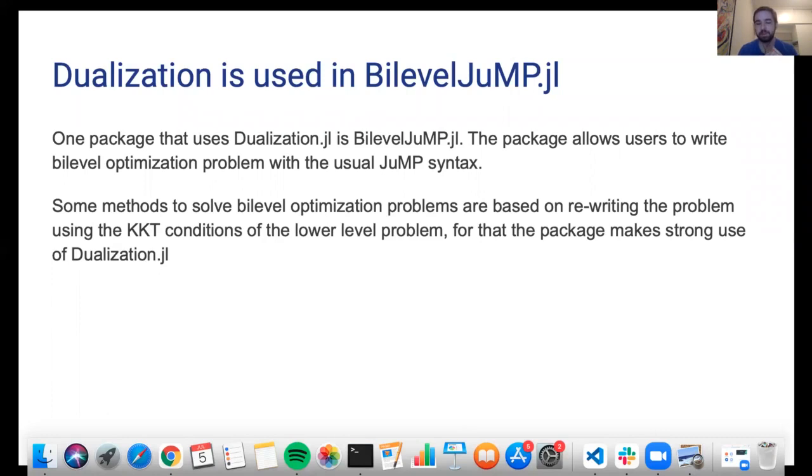So in summary, the main goal of Dualization.jl is to remove the burden of having to write the dual problem by hand or by some module. Everything's already programmed and integrated with the entire JuMP stack with Dualization.jl. One of the nice things is that we only need to keep in mind that dualization needs to be compatible with some MOI versions, and everything should be okay. And this shows a little bit of the power of extensibility of the whole JuMP MOI framework.